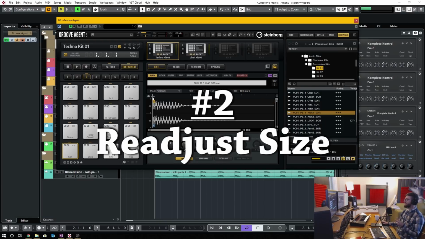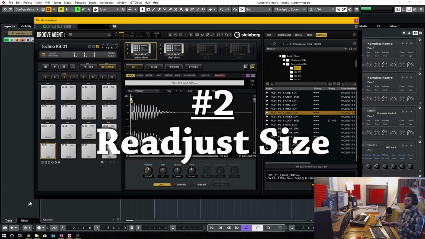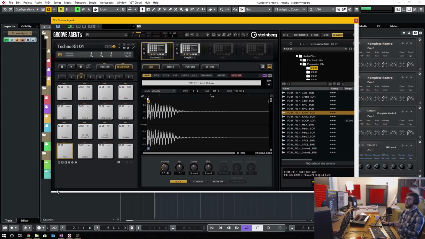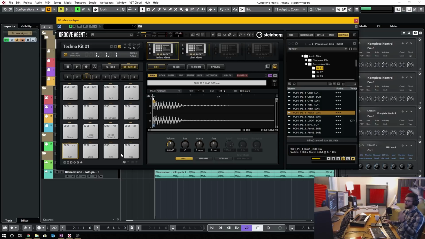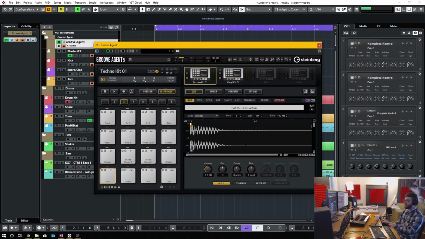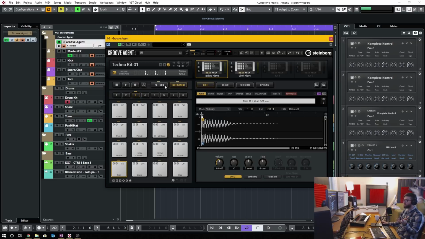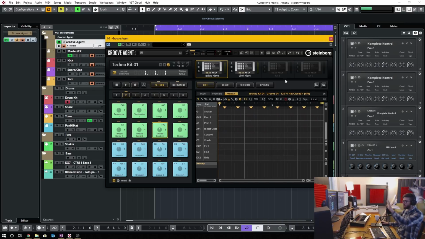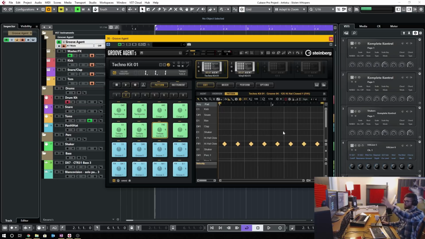Number two is the ability to adjust the size of the window. And this is fantastic. Before, you were limited to just the standard size, which would be this size right here. It's especially difficult to work with the patterns and to try and come up with a pattern in this tiny little window where you're constantly having to scroll left, right, up, and down, with no ability to change the size.